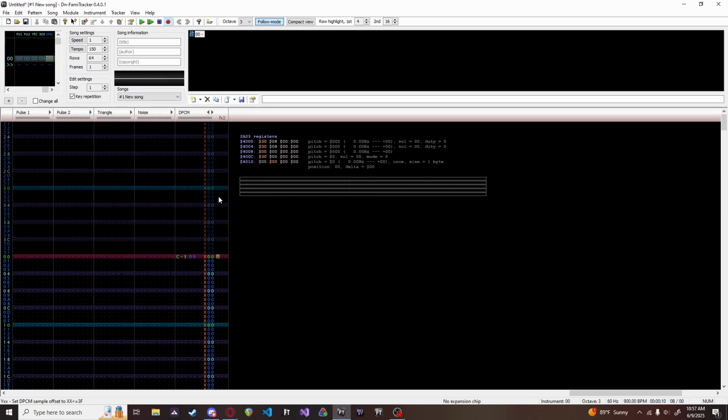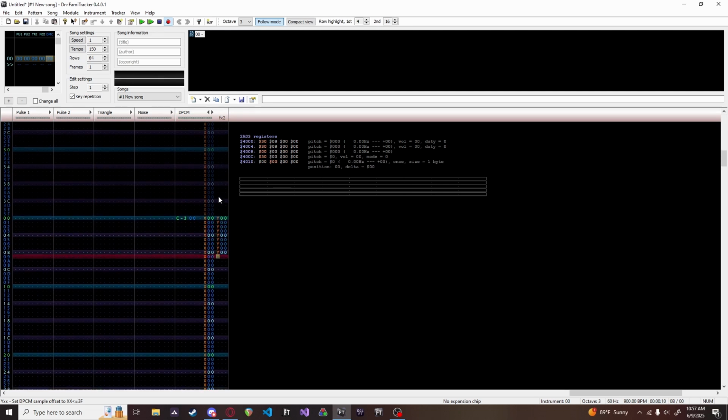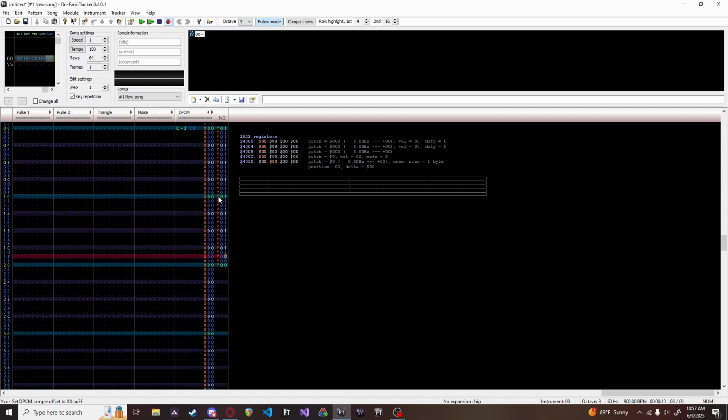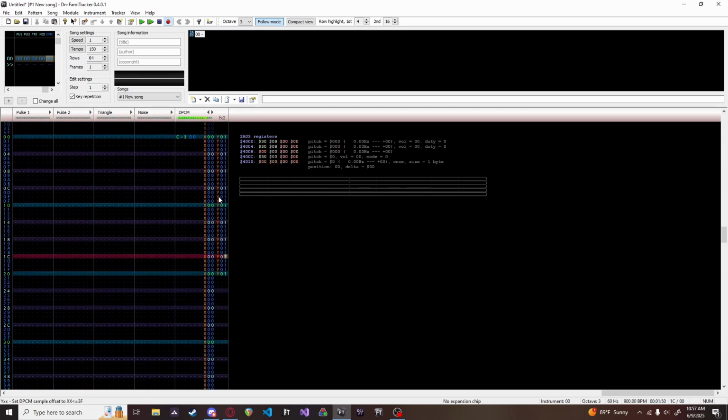We can mess with this sample further by using the Y effect. If we offset it by 1, the sample should sound a lot softer. Because the DPCM channel uses samples, you could technically have a sample play multiple sounds at once, which might be useful depending on how much you use the DPCM channel.